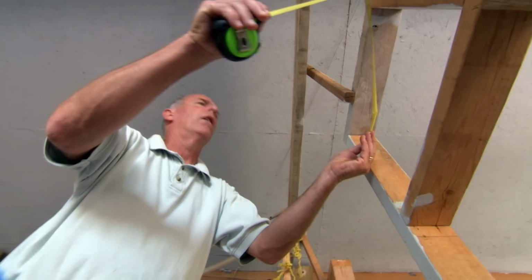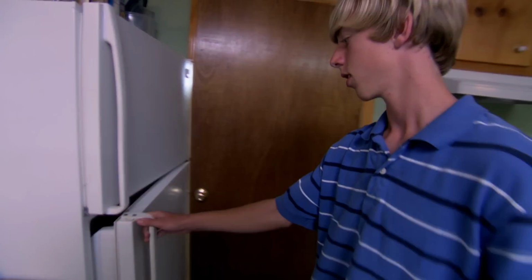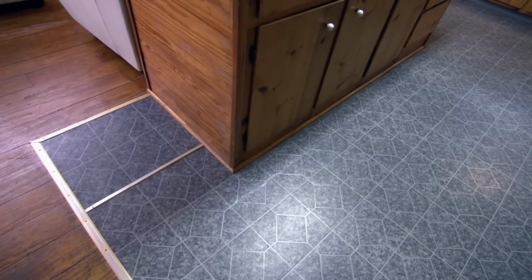Ralph's reno and other quirks of the home could be keeping buyers at bay because the house isn't getting any bites. Hold on, I'm getting something to eat. Life's a beach, they say. That is until you try and sell a house by the beach. Outdated style, unfinished reno turn what could be a calming beach retreat into a buyer's no-no.